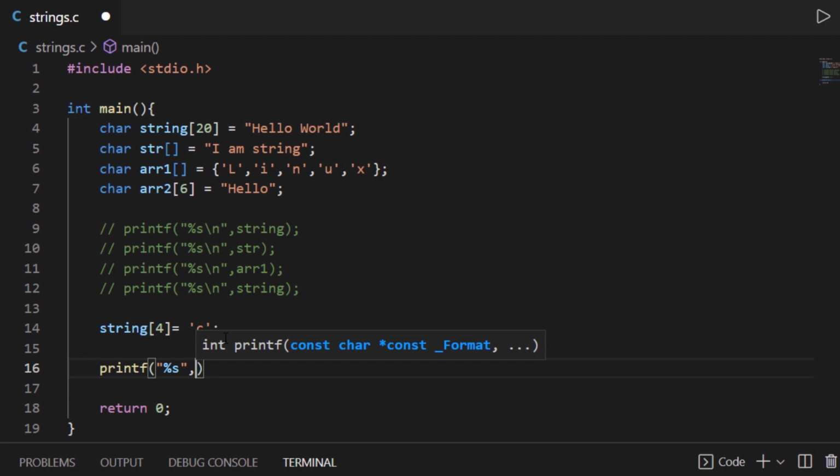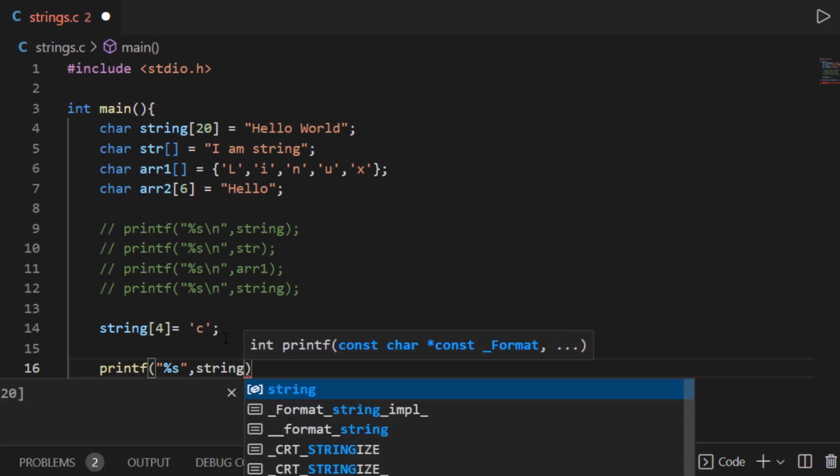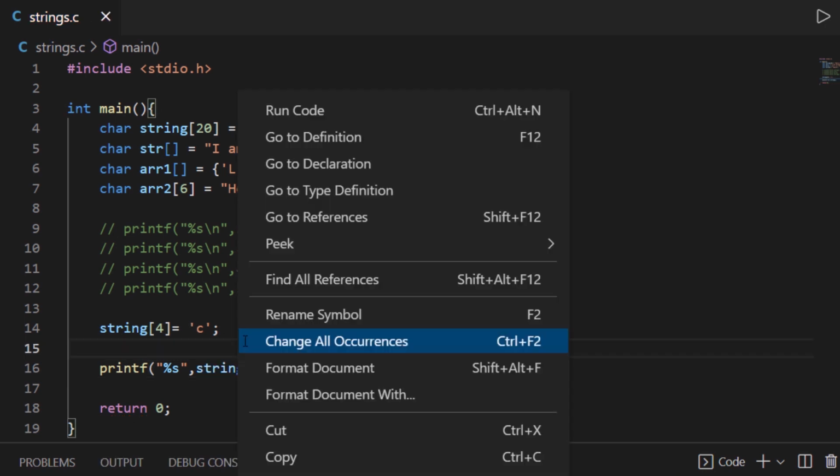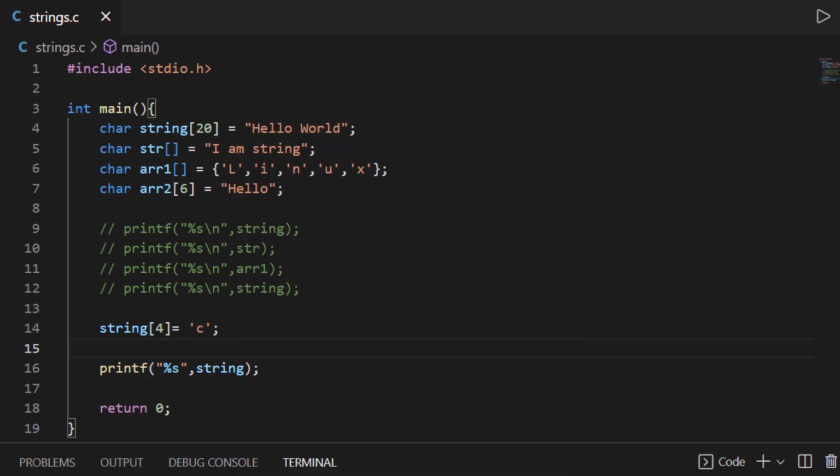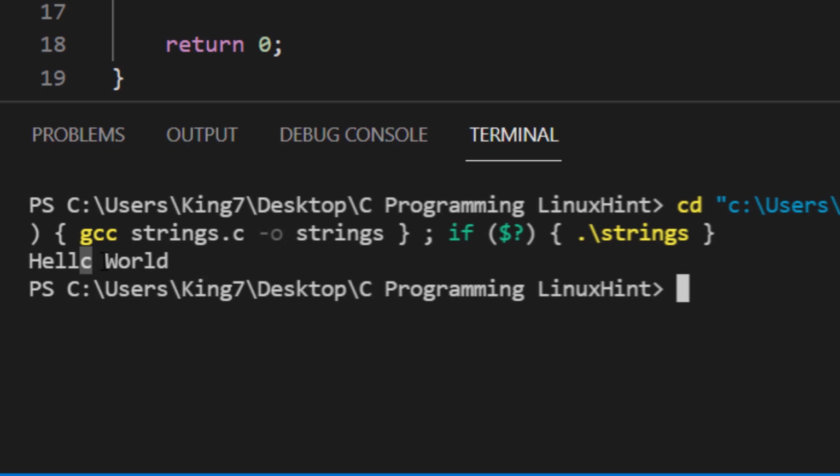Here, as you can see, I have changed the character at the fourth index to C, and I'm then printing out the string as a whole. So when I run this code, I get hell C world. Our character at the fourth index, which was an O, was changed to a C.